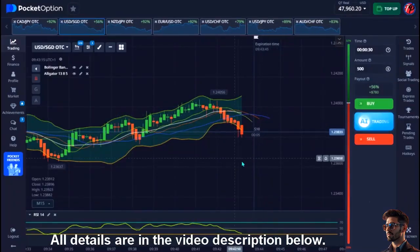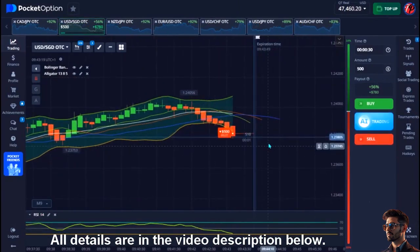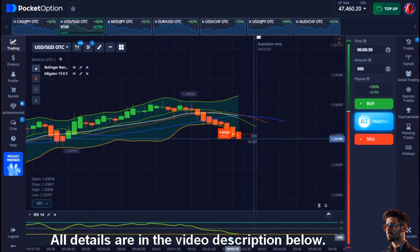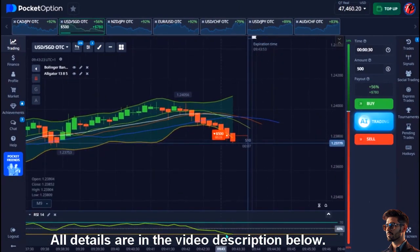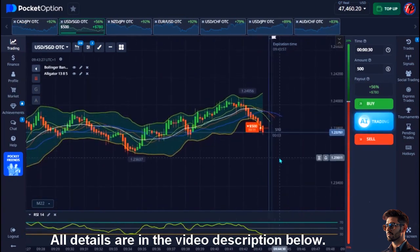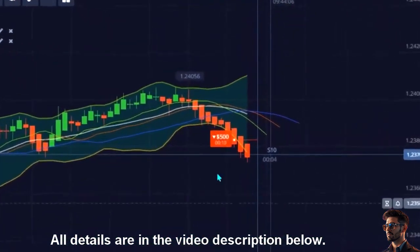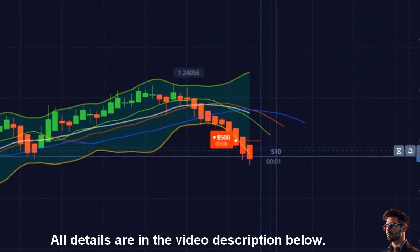I think I'll be taking my last trade. All right, guys, I'm putting one trade on this because already the trend is really down, and not only that, I've already have my RSI line touches the down line. But I can still see this is actually a perfect condition, so that's the reason why I placed the one trade on that. But it's actually a very perfect one because the trend coming down is very stable. I love trading a stable trend because they're my friend.